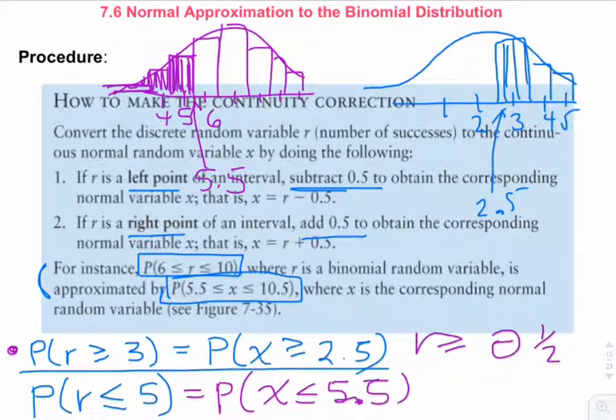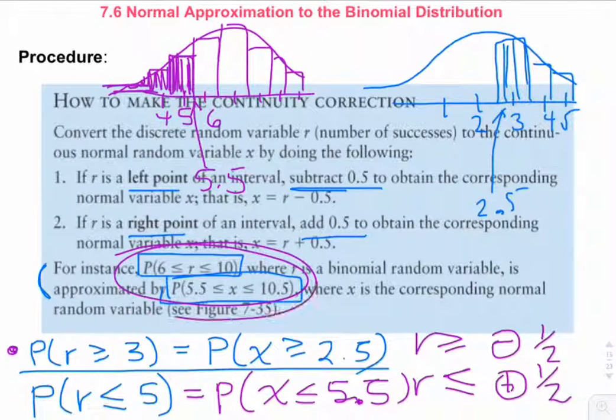And if you're using the less than or equal to symbol, you will add a half, assuming that your r is always on the left. If you have an interval, like we had in the previous slide, then you just make it wider on both sides. So you subtract from the lower and you add to the upper.